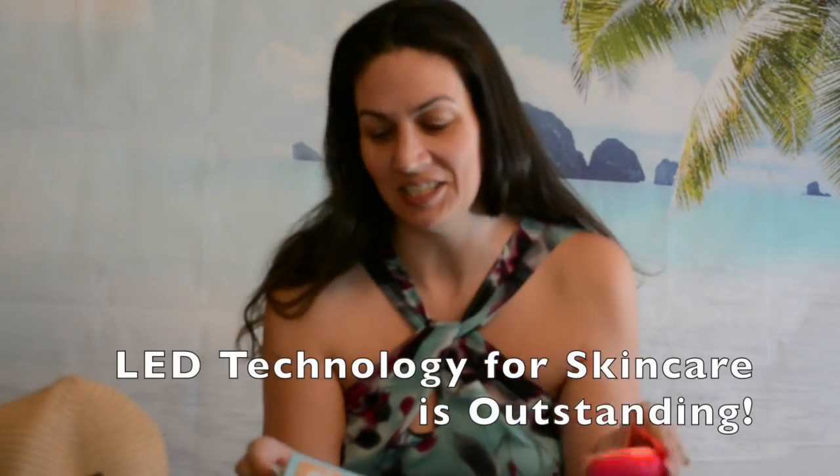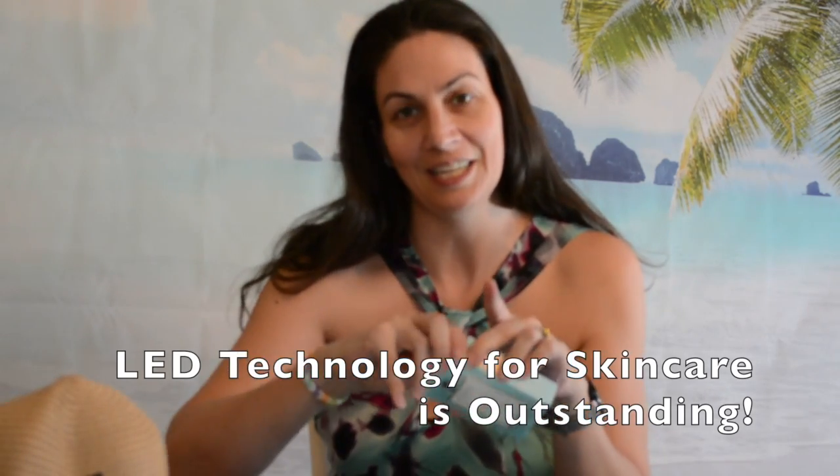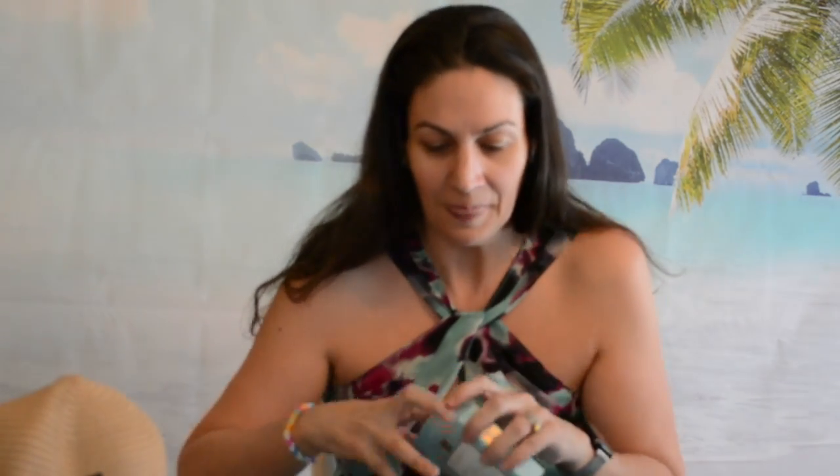Oh, there it is, lighting up. Oh, so it's already going, which it shouldn't be, but that's okay. You can hear it vibrating on the table. So what's neat is it also has these LED lights, and the beauty of the LED lights is that that's also kind of a skin treatment in and of itself.